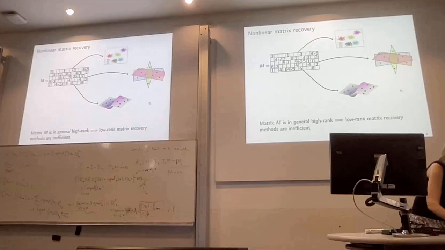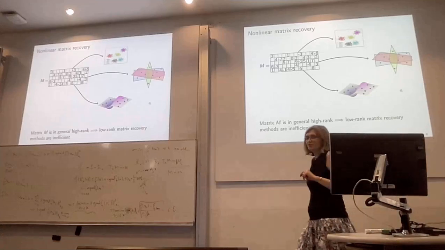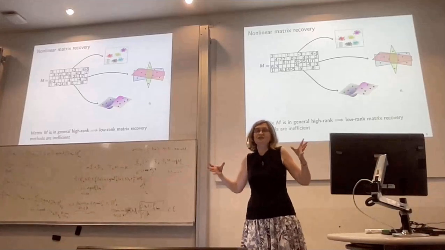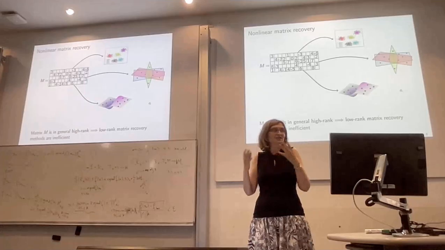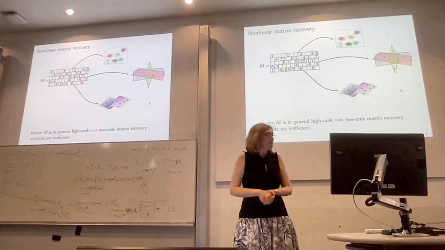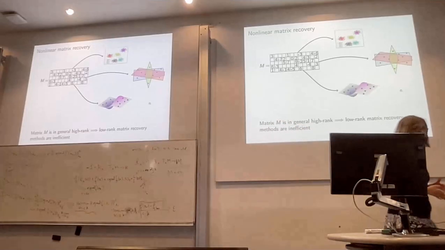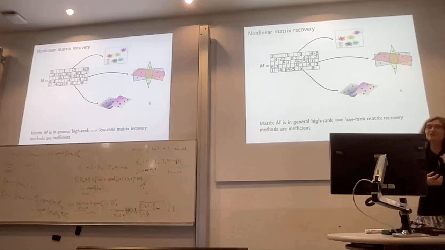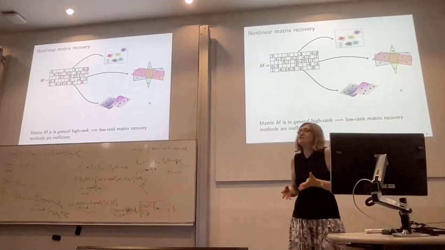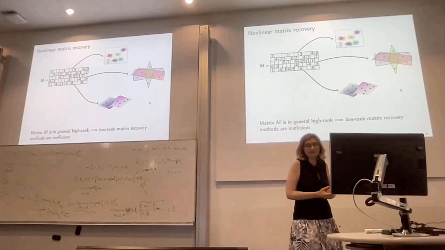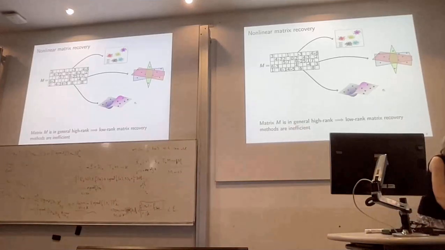So now we get to what we try to do. This low rank matrix completion is anyway very good for your culture to know. Okay? It's a very well developed field with connections with a lot of different areas. But there are cases where the matrix M has high rank, and you would still try to recover. Well, low rank matrix completion is not going to work out. It's just not going to work out. So what could we do in this case? If the matrix is high rank, what can we do?